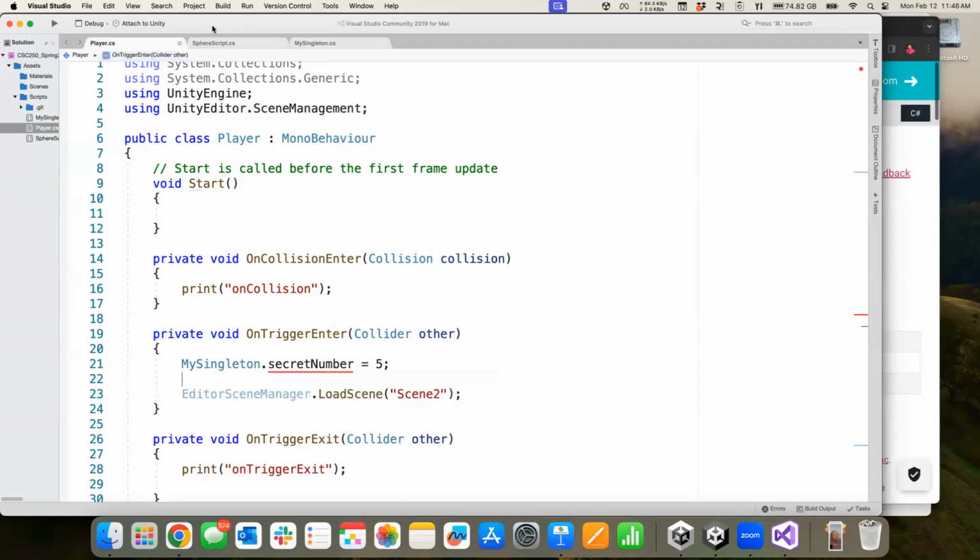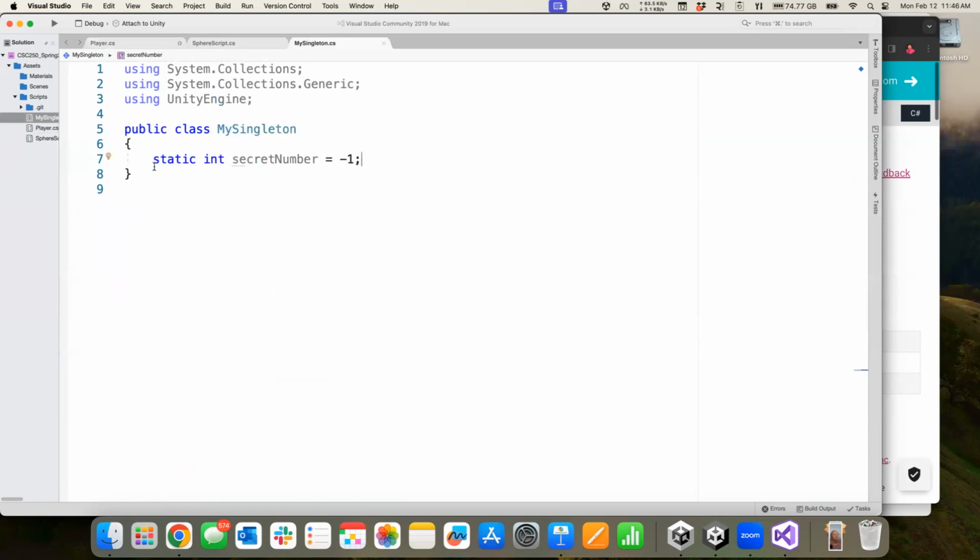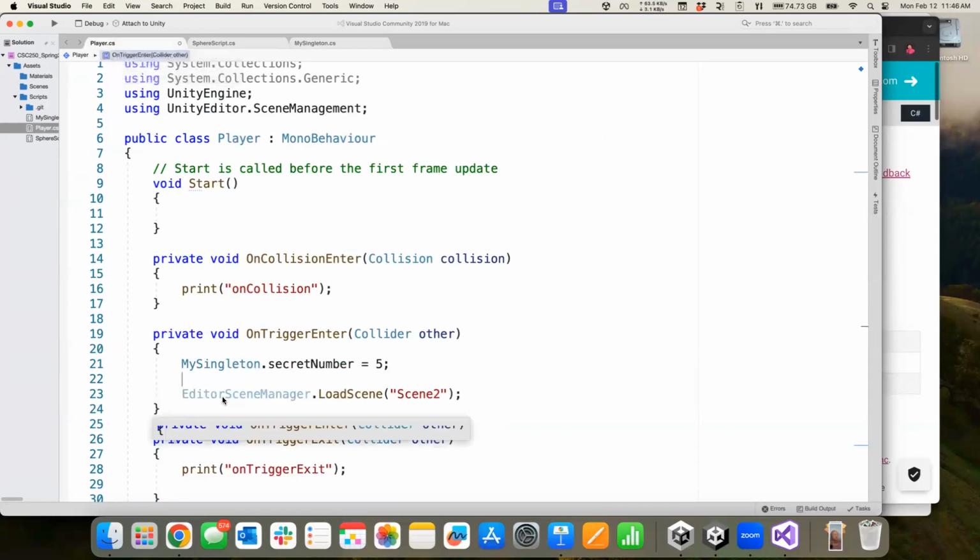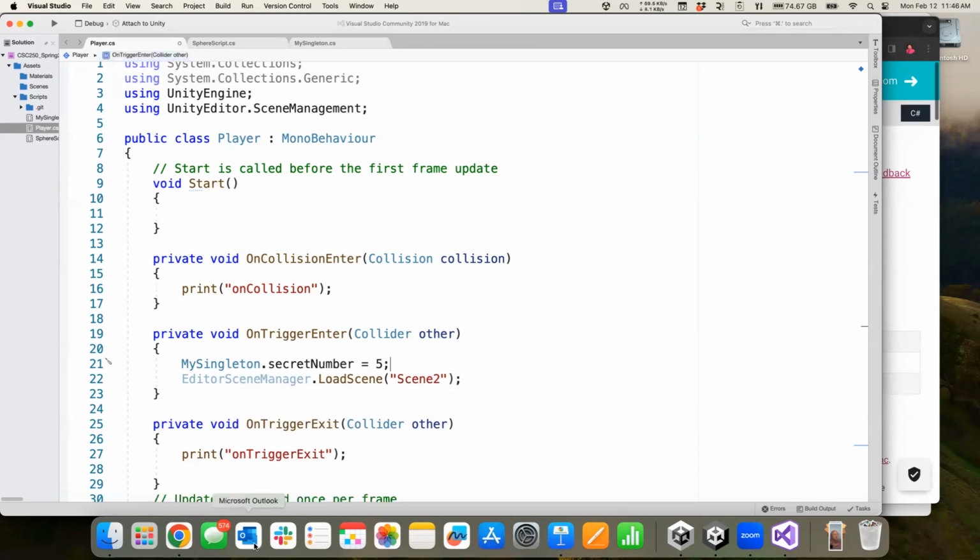Oh, I guess I do need to make it public. It protects it by default. All right, so now I can say MySingleton.secretNumber. I made it public, so it's accessible in all the other classes.